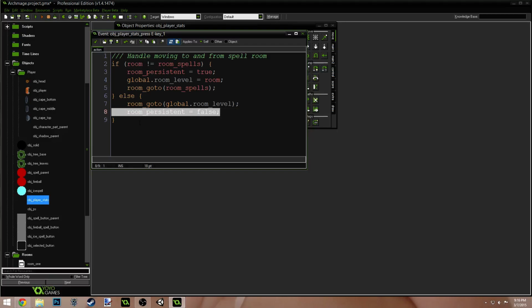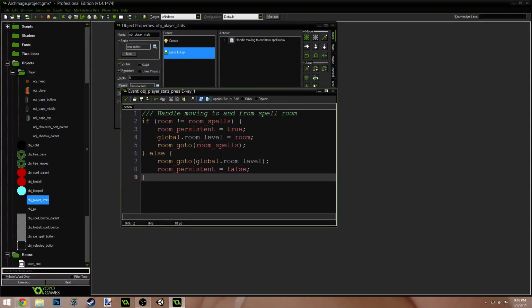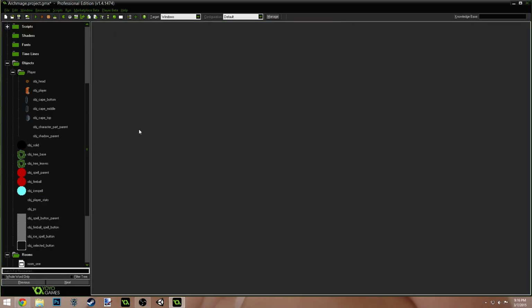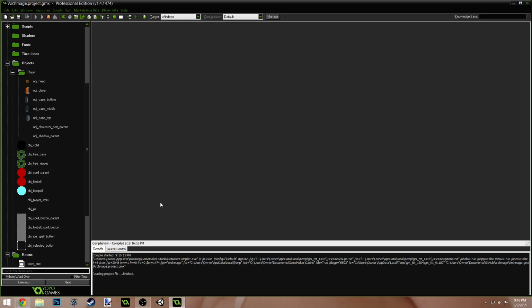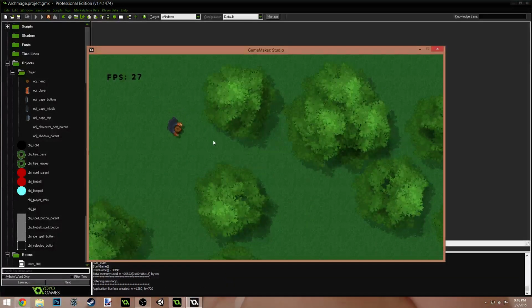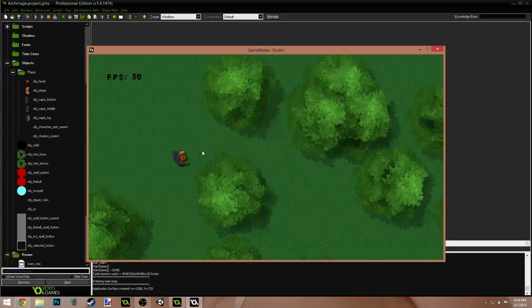Oh, that doesn't work. So we need to go into the object player stats, the E pressed event, and take this out because that doesn't work. There we go. Now it's working.